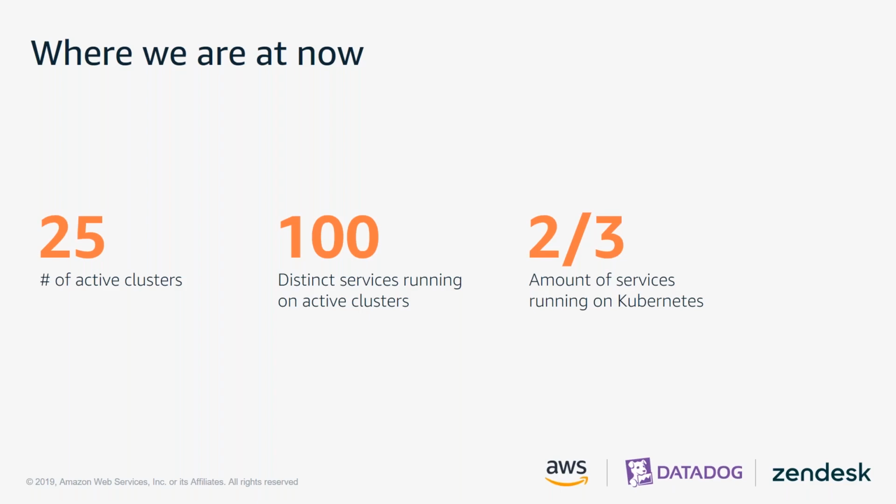From there, that went well. From there, we found the next wave of people, and pretty much all the new services that we built at Zendesk were built on Kubernetes. And then over time, you can see we're still at only 2/3 of services, because migrating a lot of the legacy apps has taken a while.